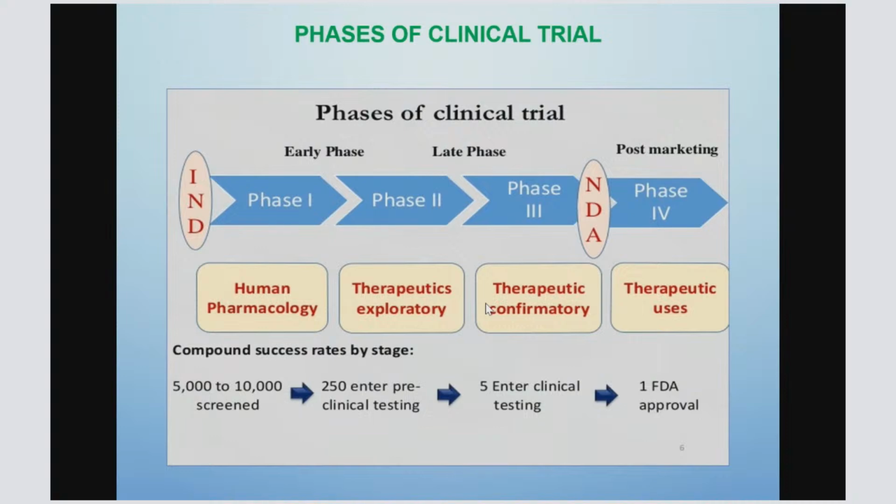Okay. So, what are the phases of clinical trial? It starts with the early phase, which is phase one, phase two, and then as we move on to phase three is when more and more number of patients are being involved, and post marketing, matlab once the drug is approved and it is in the market, that is post marketing surveillance, post marketing studies. These are known as the phase 4 studies.